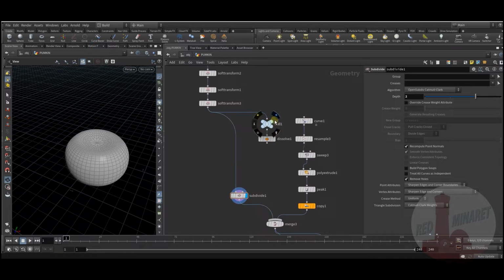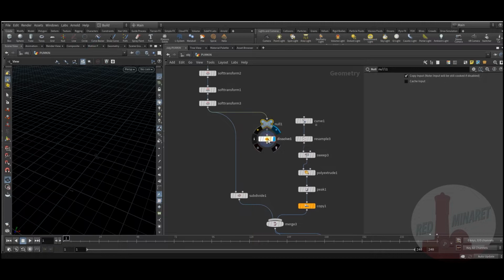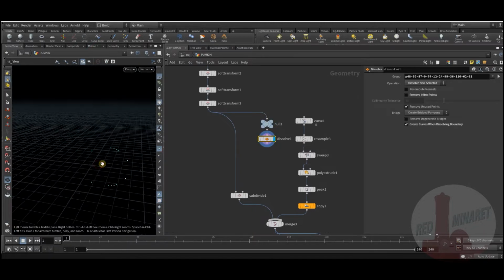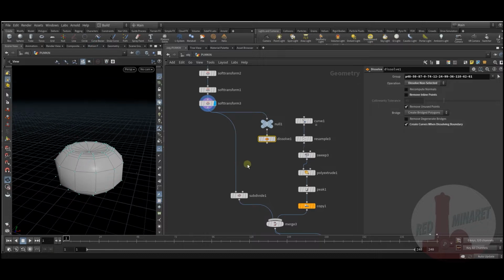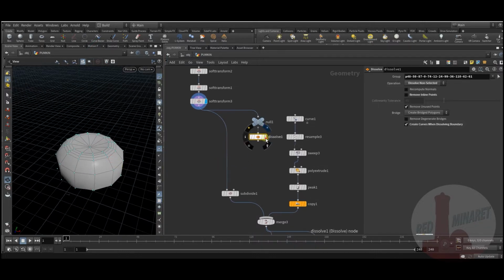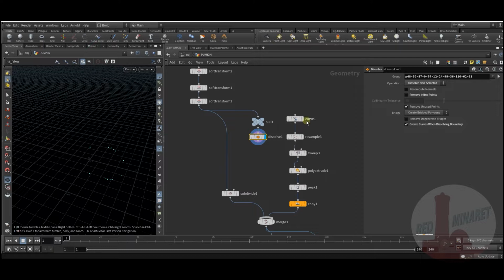What I did next, I separated the side of the model and used it as the guide.